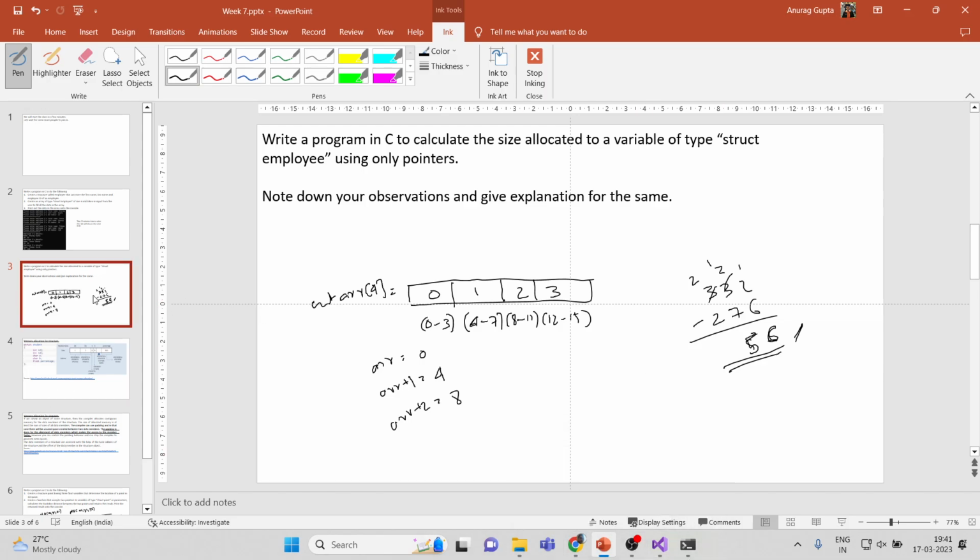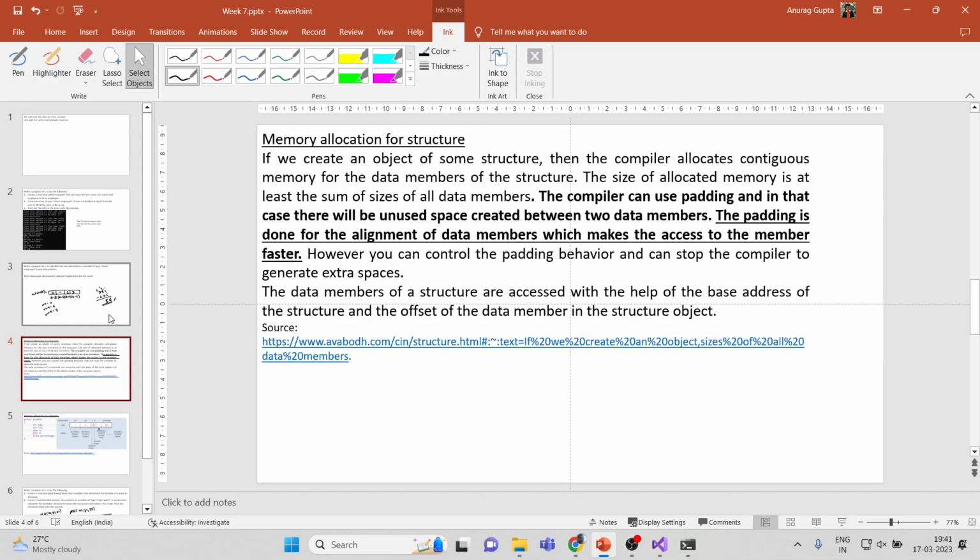Okay, so let me just explain it. So I'll just go to this. Memory allocation for a structure. I've gotten it from this source. Let me just read it out. If we create an object of some structure, then the compiler allocates contiguous memory for the data members of the structure.